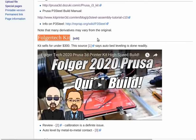Okay, so now we're evaluating the Prusa i3, the page on the wiki called Prusa i3 Development, and that means adapting an existing Prusa, which right now we got a kit from Folger Tech. You can see that here on the wiki page. We're evaluating that to see how well it works for a workshop and what improvements we want to make, and to include at the same time as many of the components that we will use in our final OSC spec machine in this current build.